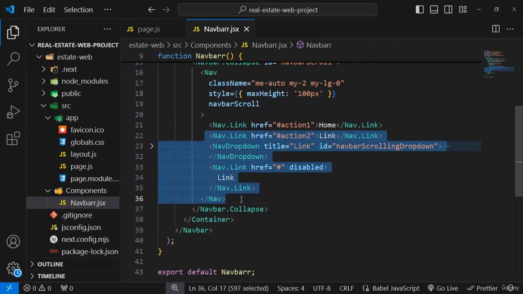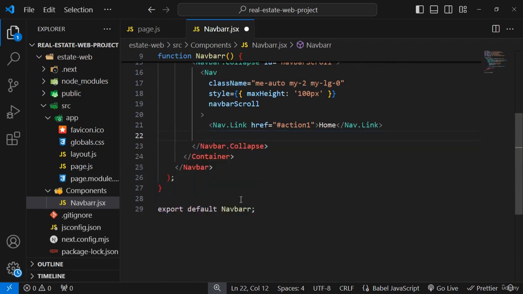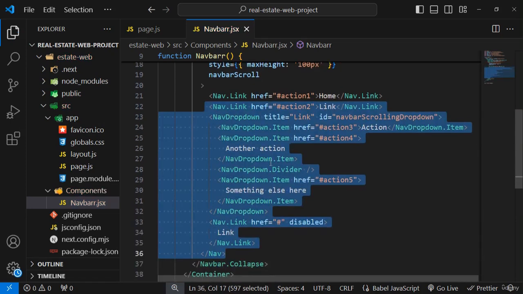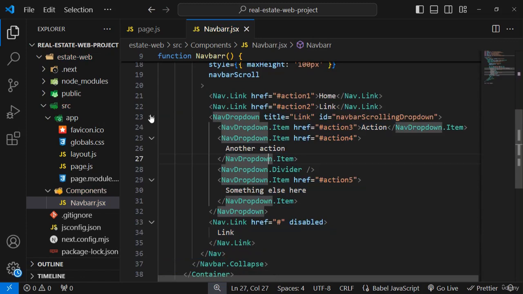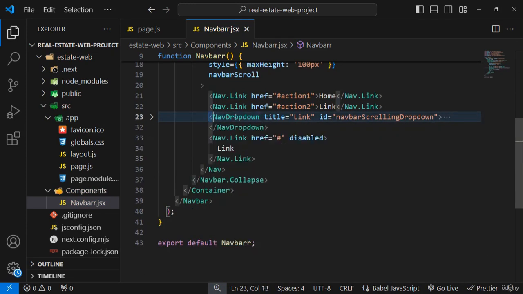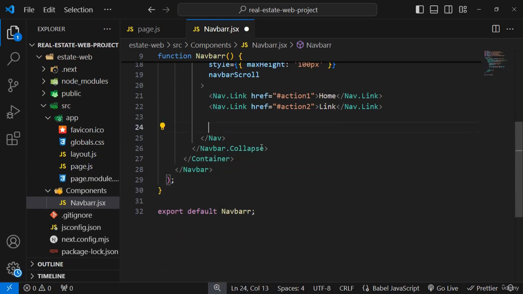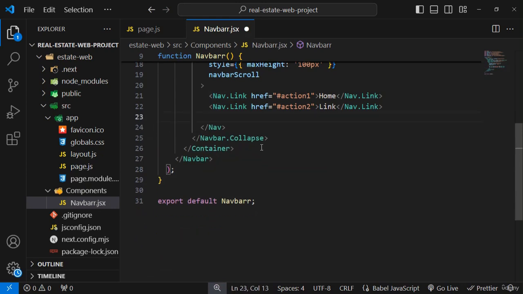I am going to remove all the menus, but we would be left with only the home nav item, and I am going to copy it, and I think I have removed some further data. And I am going to paste it.